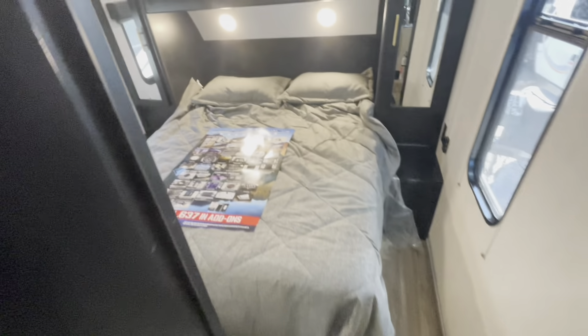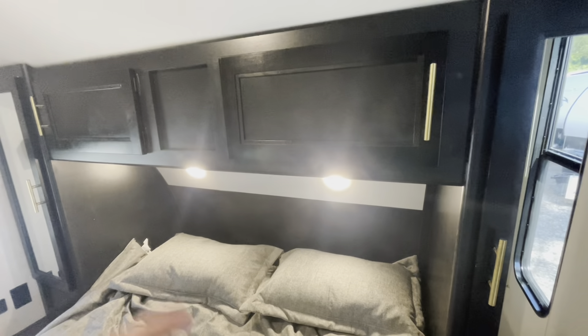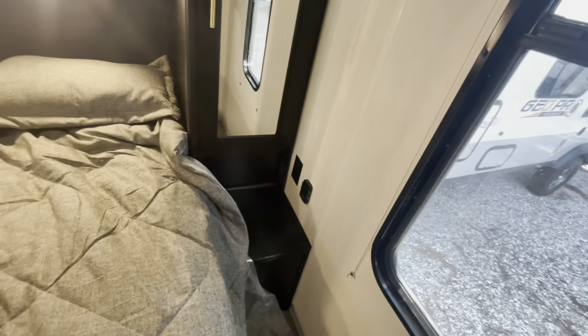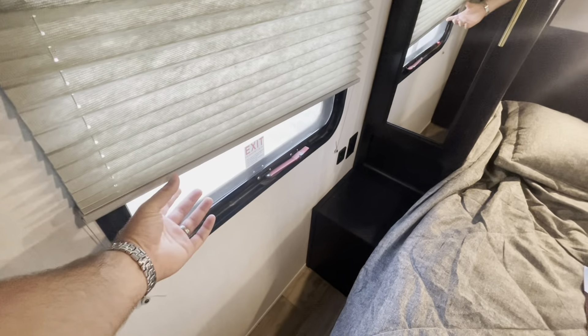You got a solid door that closes off the master bedroom. Queen walk-around bed with nice lights. Overhead storage has cabinet doors — I say that because a lot of cabinets over the bed are just wide open, so stuff is exposed and falls around, but it's nice to have a door. You got hanging space and a little drop-down area, so good storage there. Receptacle charging area here — this is also a dock for a portable light that hooks in and charges; you can purchase that in the parts department. Storage under the bed, another charging area and receptacle, a fire escape window that opens, shades that close off, a spot for a TV, and more storage throughout. Air ducts as well.